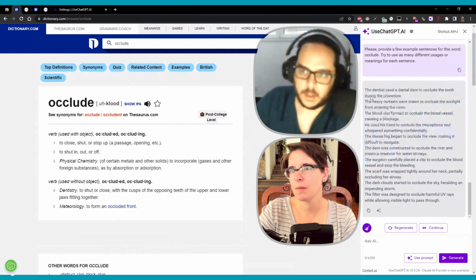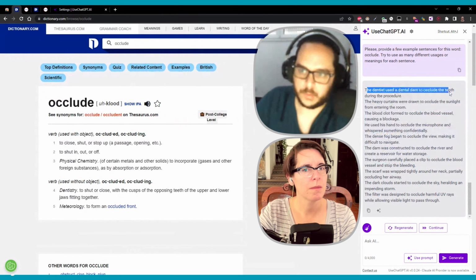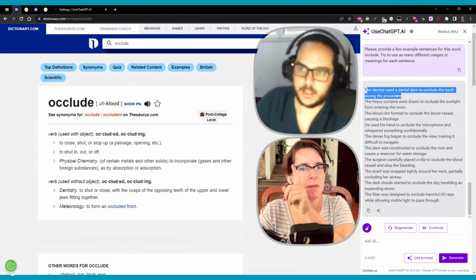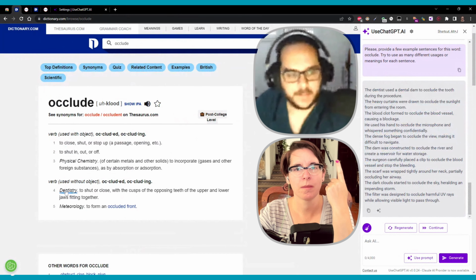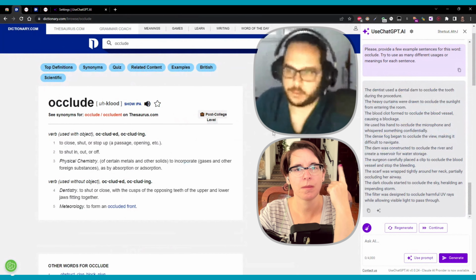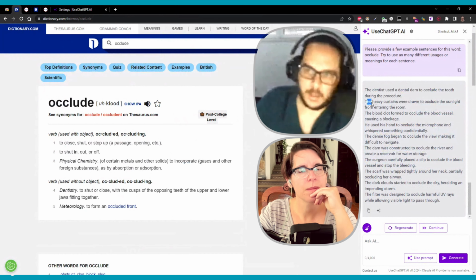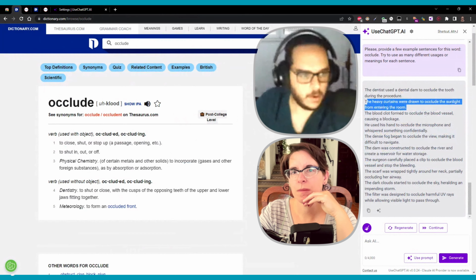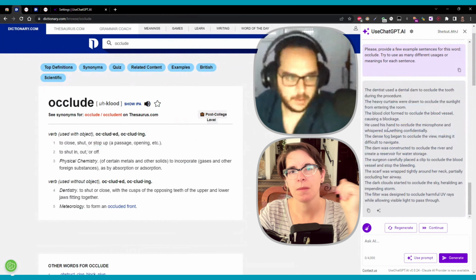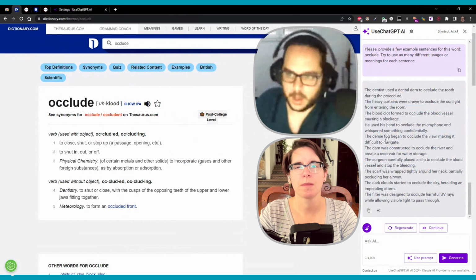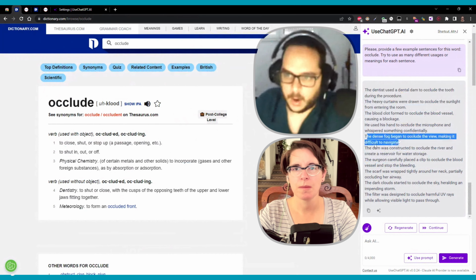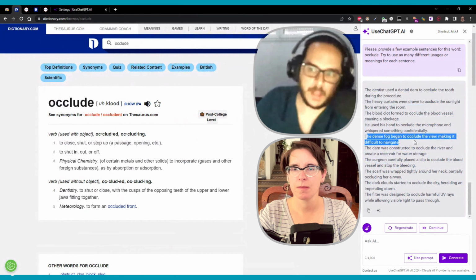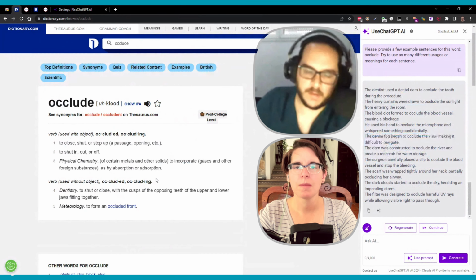The dentist used a dental dam to occlude the tooth during the procedure. Oh nice, I have this meaning in dentistry. The heavy curtains were drawn to occlude the sunlight from entering the room. Oh, this is a different meaning, right? Another example: the dense fog began to occlude the view, making it difficult to navigate.